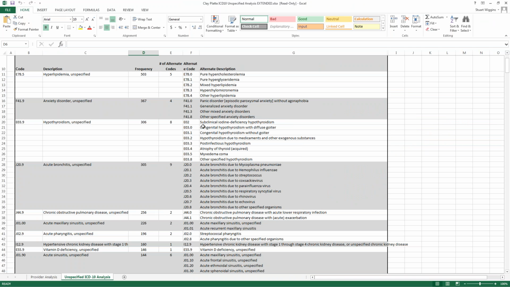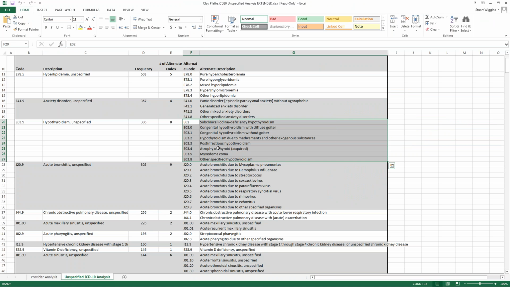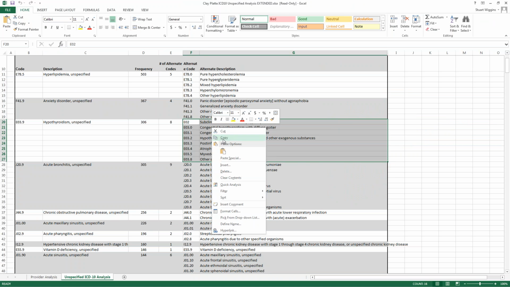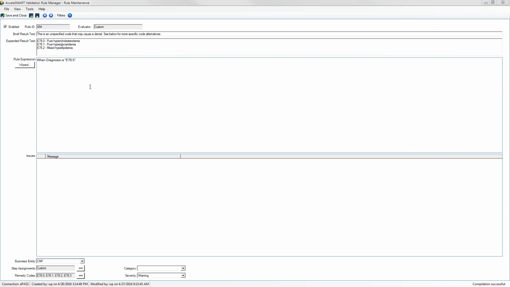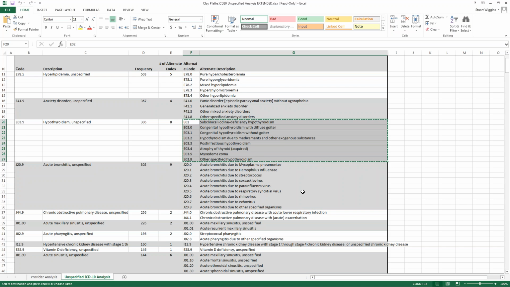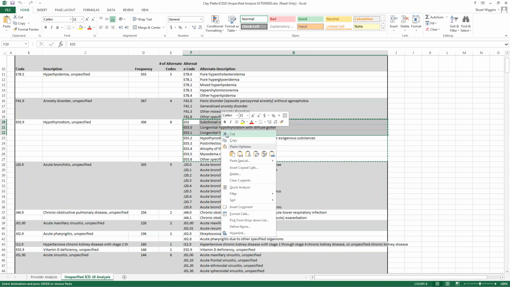So let's say that I needed to build a rule that had all of these. I'm going to click and shift click and pull in that range, so it's got the code and the description. I'm going to copy. And so now I'm going to paste. I'm not, because I did too many. Sorry, cannot exceed 512. Let me choose a smaller subset, which speaks to the fact that we need another tool. Copy.